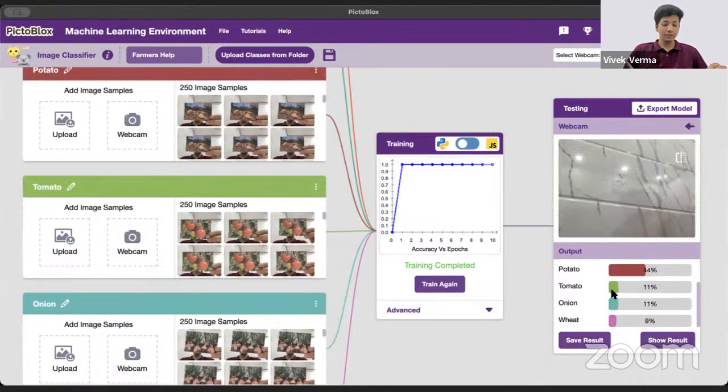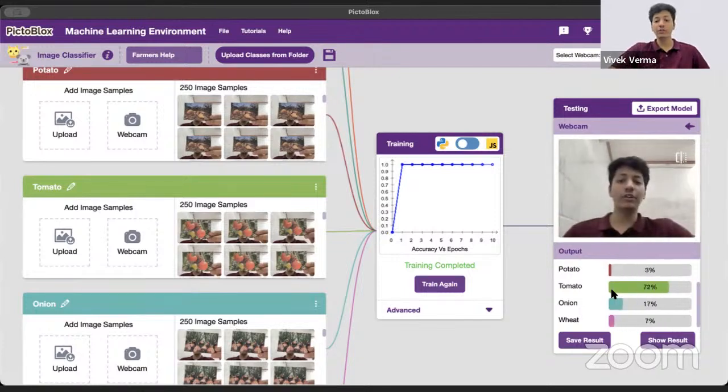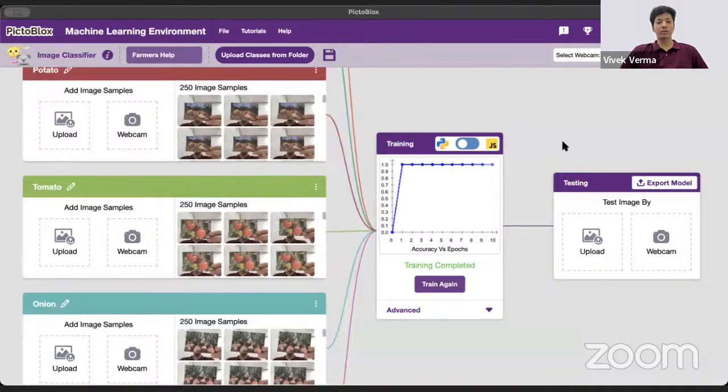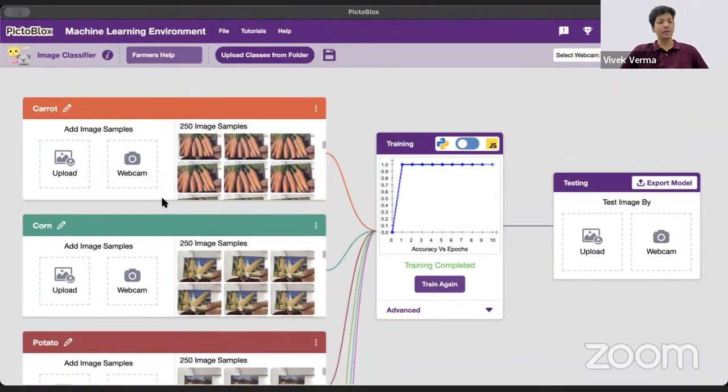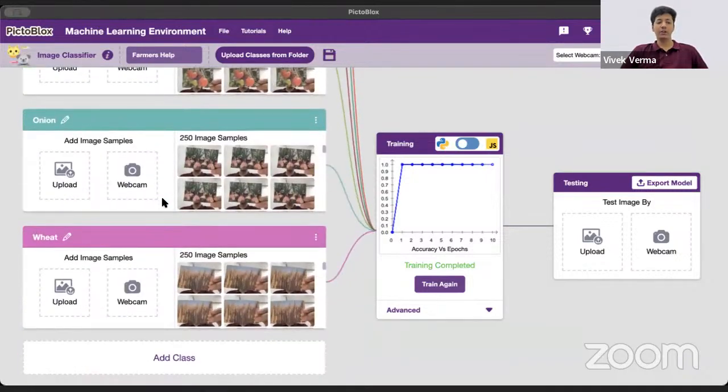The reason is pretty simple. Because we haven't trained it according to the background. I just trained the cards. So you can add one more class which can be of the background. That is up to you. If you want your model to be very clear, very precise, you can add background details as well, or a class of background too.